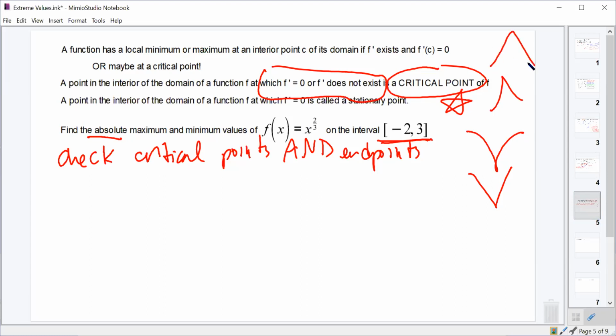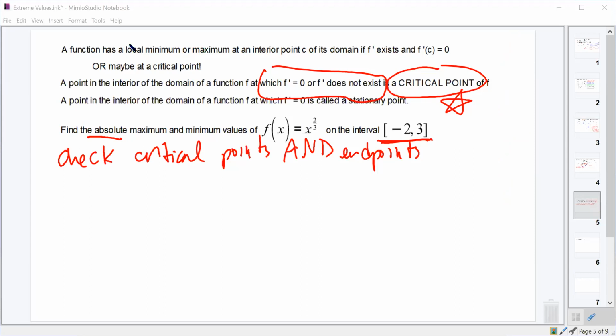We could still have a local max or a min at something like those. And so it's not just where the derivative is 0, but it's also where the derivative doesn't exist, that it's possible to have that max and min. Is that good or no? Everybody good? Yeah, no, maybe? Yeah.